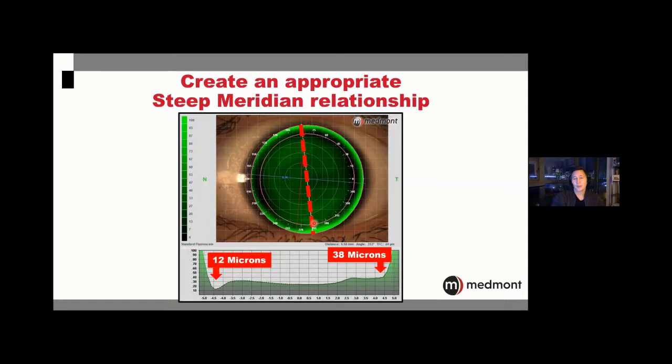And this is what the Medmont does. It helps us to determine what is the right lens to cornea relationship before we begin. Now, I'm kind of a dumb guy. Let's assume that I'm just going to fit this lens and assume that it's just a little bit more fluid than we want. It shouldn't really affect the fit that much.